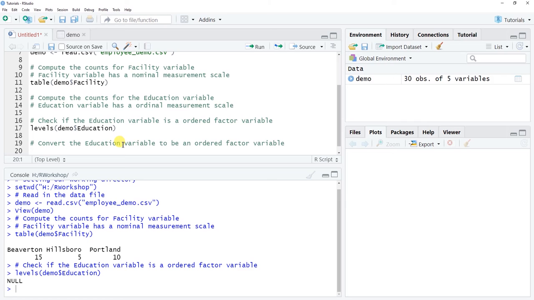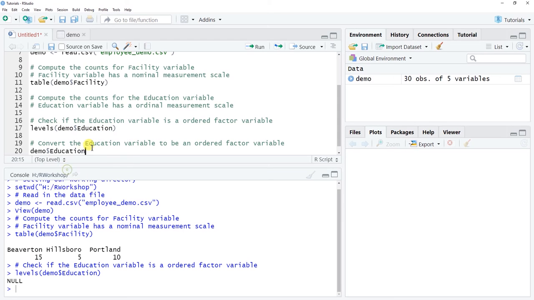Okay, and we're going to use what's called the factor function, all lowercase, which is very appropriately named. And so we're actually going to overwrite in this instance the existing education variable. So let's just copy and paste this chunk here, which is again the name of our data frame object followed by the $ operator followed by education.